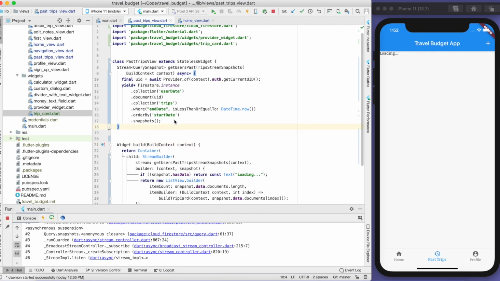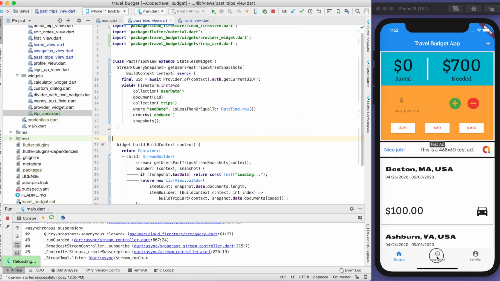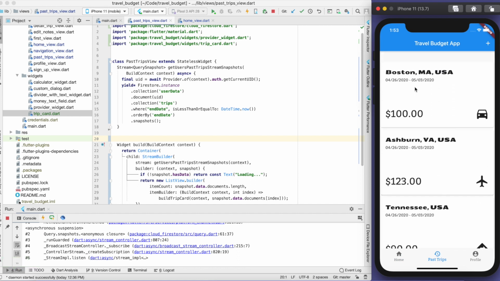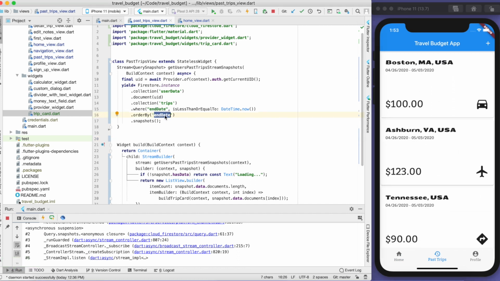All right, so there is actually a limitation with using an order by and a where. And this limitation is really when we have a where we're comparing it to see if it's less than or equal to. So if we're doing that, we need to order by either the same parameter as what we're checking the less than or equal to, meaning end date, or we can just remove it. So we can order by the end date, but we cannot order by the start date since we're using the where clause on the end date. So if you save that and you order by the end date, it will work. But again, if that was the start date, it wouldn't work.